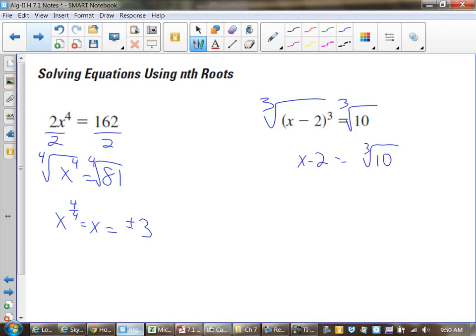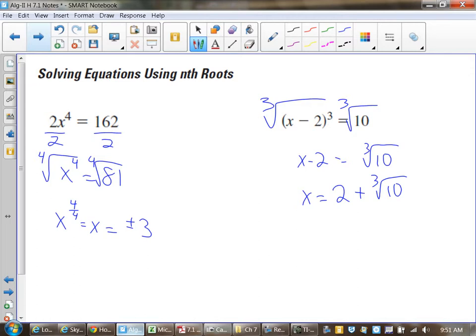I don't know about you, but I can't simplify the cube root of 10. So what do you do? Call it a day. No. All you do is move the 2. And again, if you have a root that you can't simplify, just tack that on the back part of it. Put your integer in front. It's math etiquette to go that route.